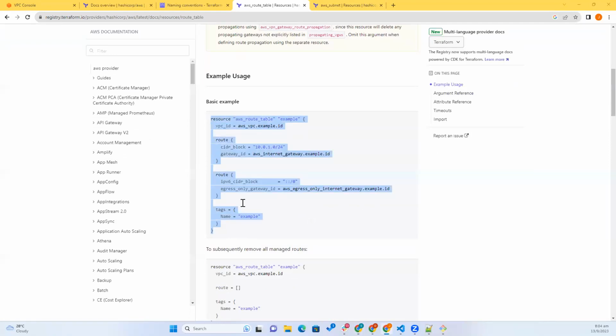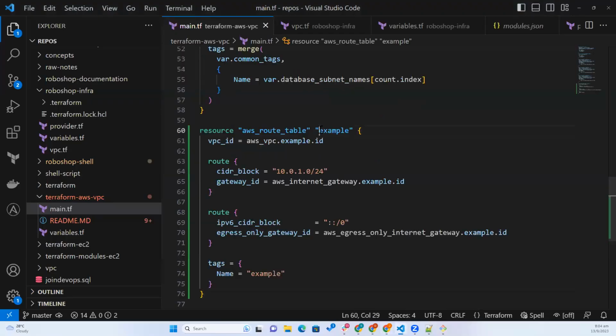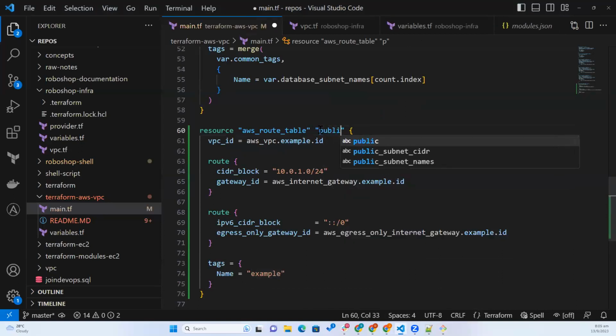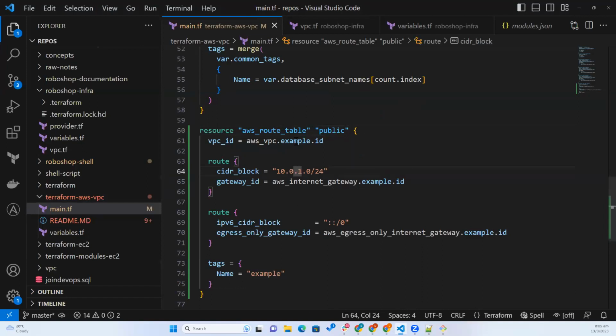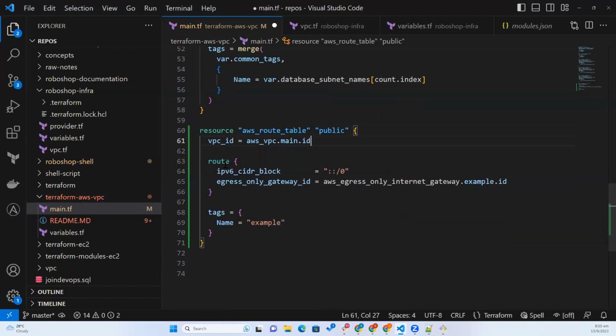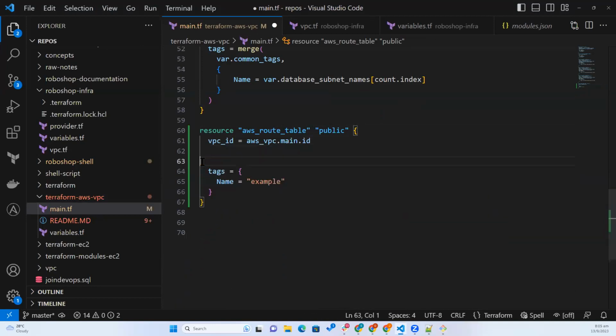Let me take it. I want to put public. VPC main route, let us keep it for later. Just creating the route table.